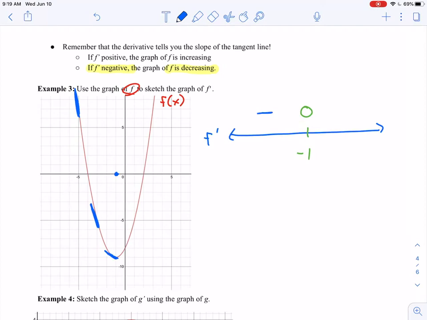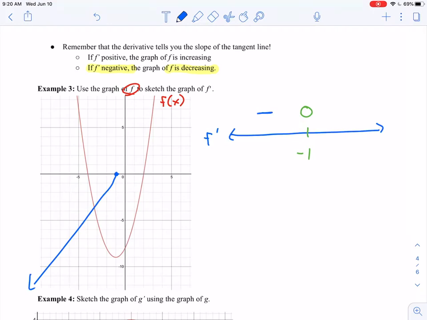If I look at the slopes of these lines, ignoring the sign for just a second, these lines are getting steeper and steeper. If the lines themselves are getting steeper, that means the slopes of those lines are getting bigger and bigger. They just happen to be bigger and bigger negative numbers. So as I move further and further away from -1, my y value should be getting bigger and bigger in the negative direction. We should see something that looks like this.